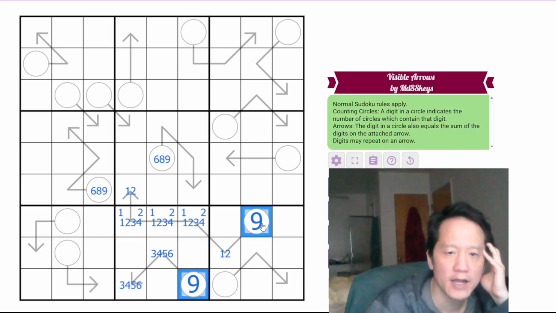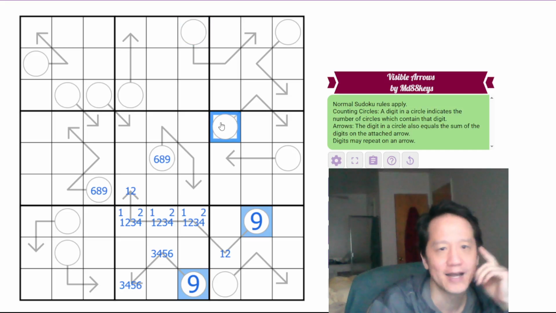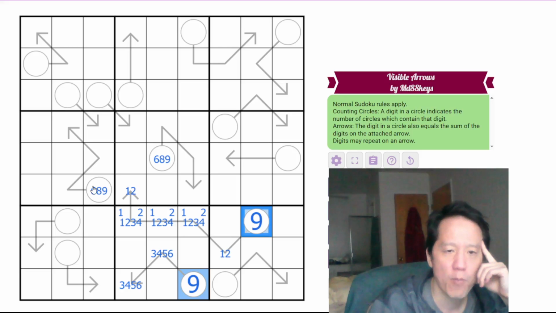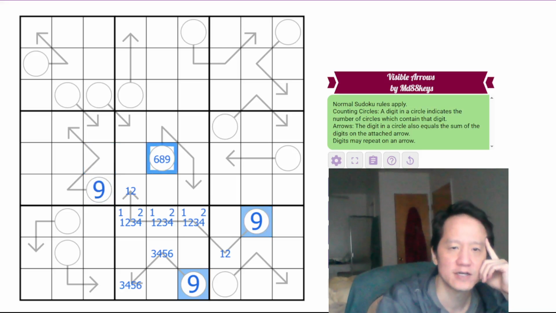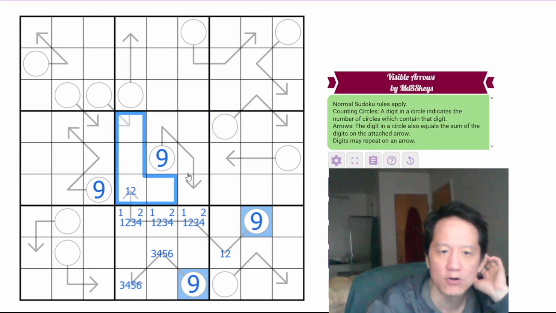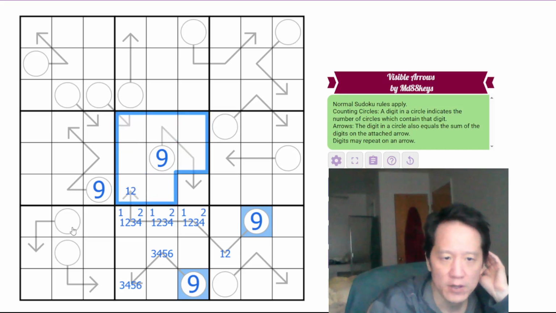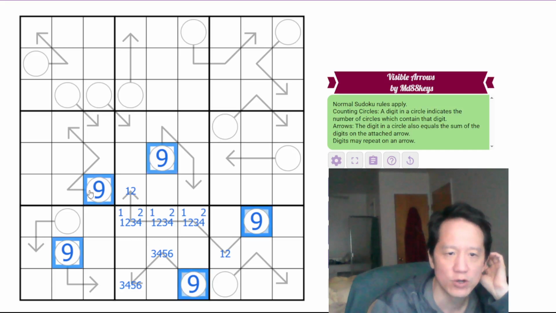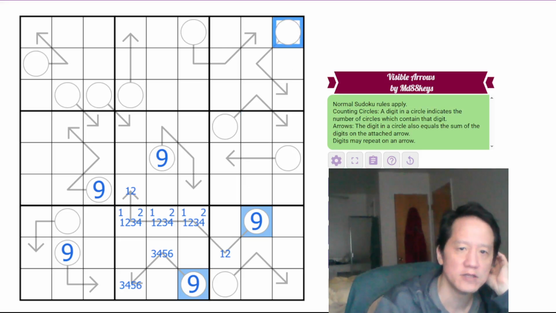We need a 9 in 9 circles. Well, a 9, that means each 9 has to be unique. Because of that, we know this is a 9, and this has to be a 9, because those are the only circles in their box, and the 9 can only be once in each box, right? So this can't be 9, this has to be a 9, because again, a 9 has to be in every row, and every column, and every box. This is the only 9 in this box here, so this must be 9, which means this can't be 9. In this box, it has to be that 9. This 9 eliminates that 9.